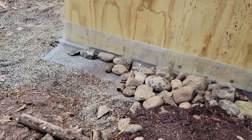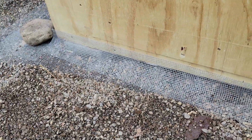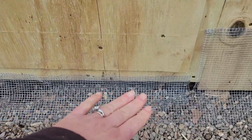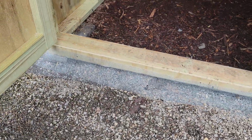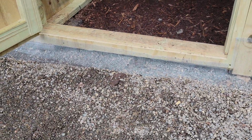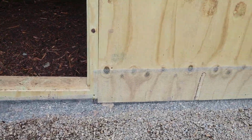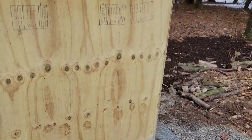And then I also did the front and worked around the door, so that it's not going to be a tripping hazard or anything. So I'm going to get some more pea stone to bring this up here, so most of this would be covered, so that when this door opens and goats and or people are walking in and out, it's not a tripping hazard whatsoever. So that is one of the big things I did yesterday, just to try and secure up this goat shelter.